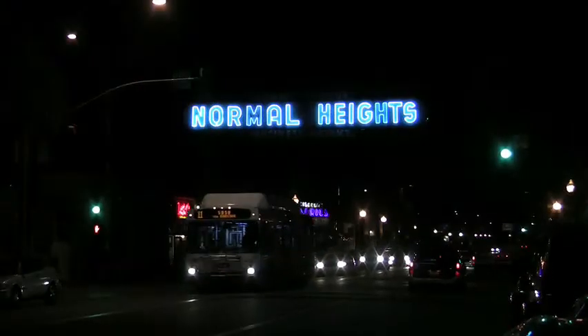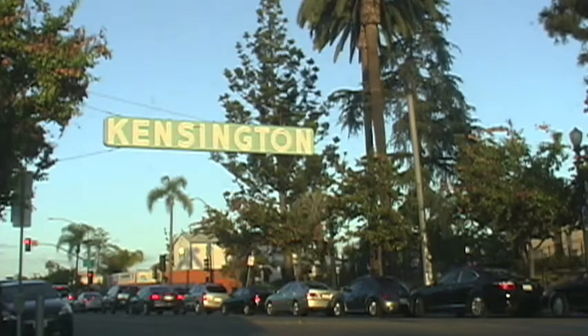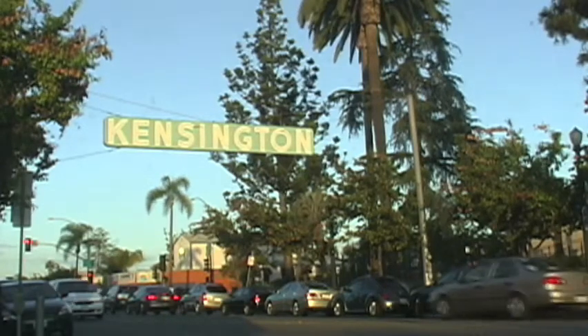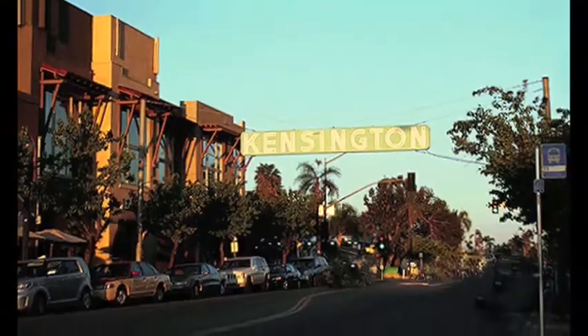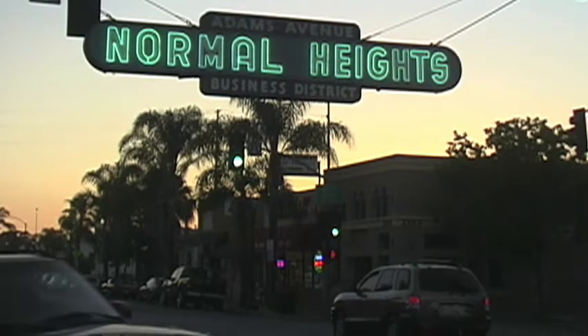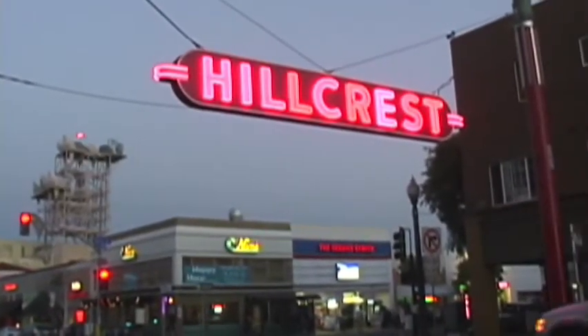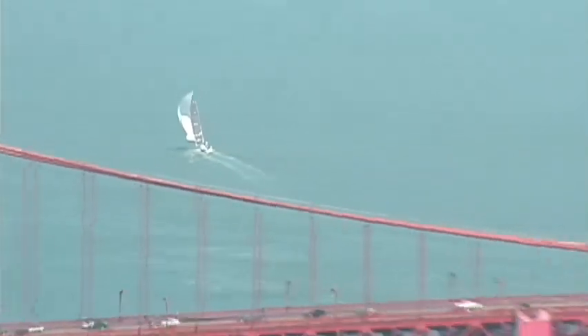Two sister neighborhoods also have floating neon signs supported by cable. These two are unique because they are original, not rebuilds or copies. Sadly, both signs are at extreme risk, especially the beleaguered Kensington sign. There is a cry to demolish these signs because of anxiety over imagined safety issues — this hasn't been an issue for Hillcrest, nor for the Golden Gate Bridge, which is also supported by cables.